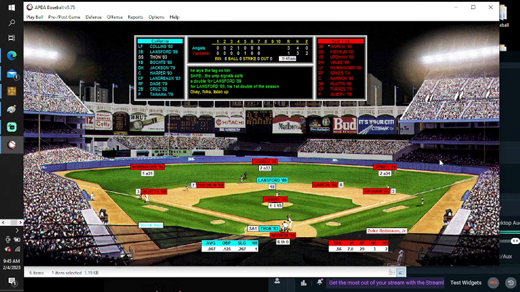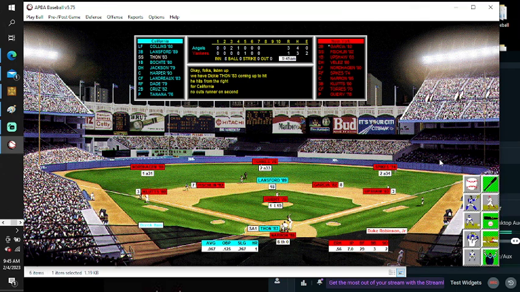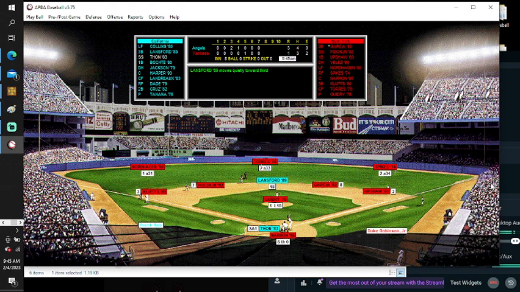Okay, folks, listen up. We have Don coming up to hit. He hits from the right. For California. No outs. Runner on second. All right, well, here's our chance to knock Guidry out of the game, right? Let's see what happens. Lansford moves quietly toward third. He doubled to lead it off.